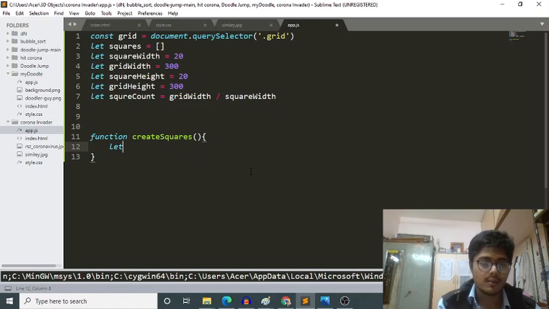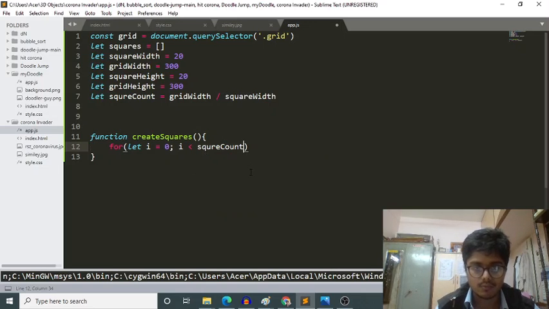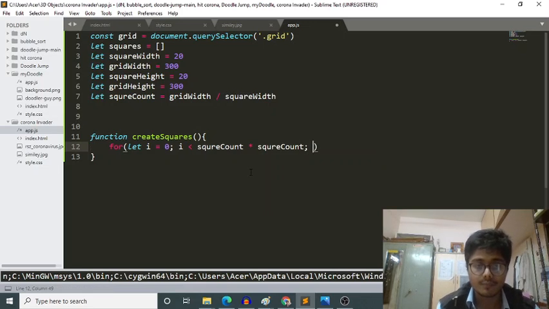So for, let i equal to 0, i less than squareCount times squareCount, i plus plus. I think you get that.